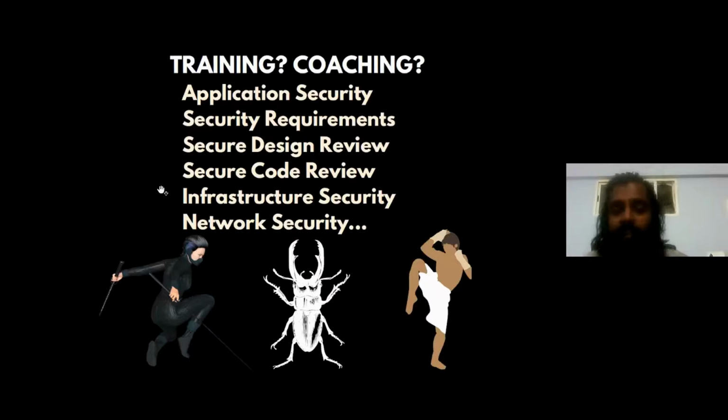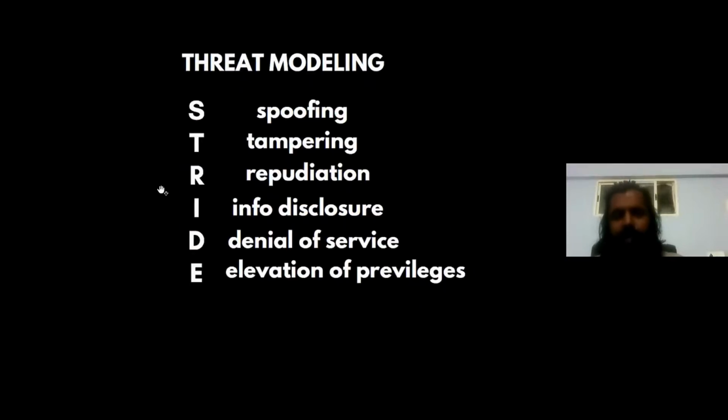Secure design review, secure code review. If someone is writing secure code, I mean, forget secure code, because most of them just make it work. If they were really thinking about secure code, they would think about secure requirements. And based on the context, there are many different trainings like forensics or infrastructure security or network security. And that's where we use something called threat modeling.